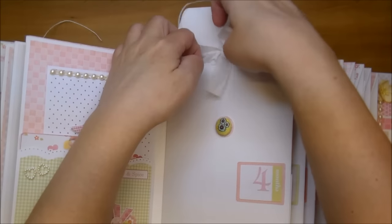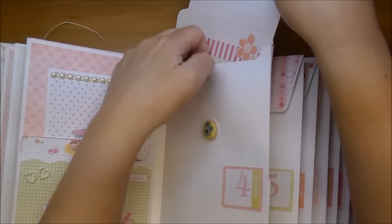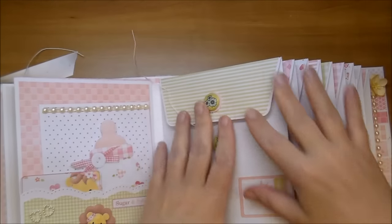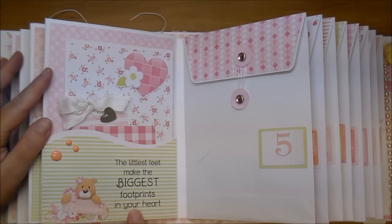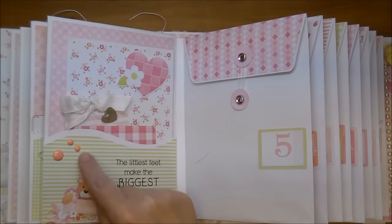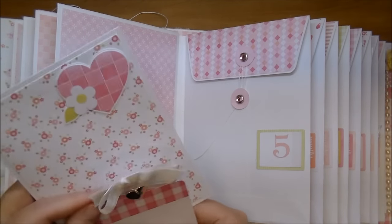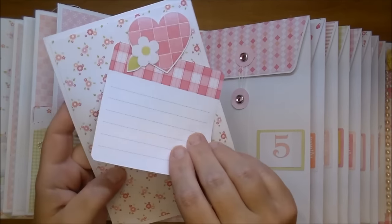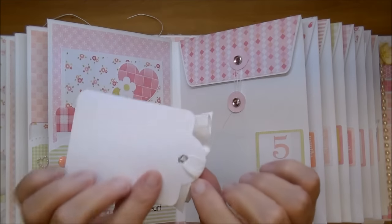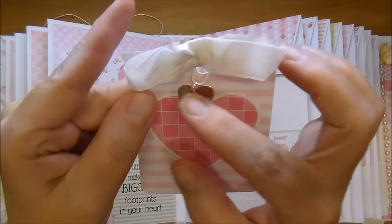I wanted to show you another month because they are different. All of these are going to be different colors — pink and white stripe, light pink, darker pink — but they all already coordinate since they come from one collection. On this page, I designed the same paper and added a digital stamp from the collection that says 'The littlest feet make the biggest footprints in your heart.' I added a cute little bear, some actual enamel dots, and used a Spellbinders Curved Borders die. The heart is left open so the mom can slide her photo underneath. Another journaling card from the collection, a little tag shape with seam binding, and an adorable 'love' charm I got from Michaels in the wedding section.